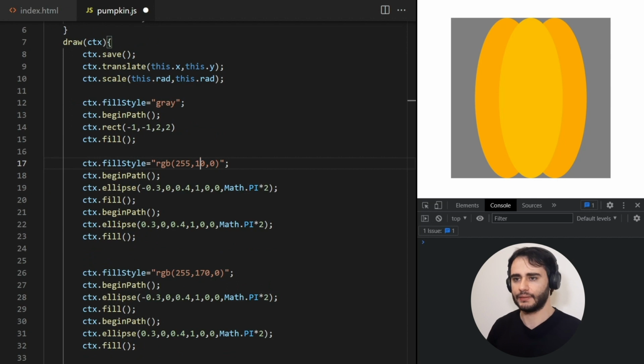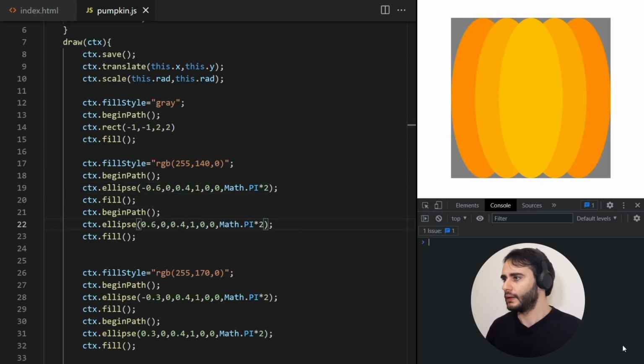Maybe we make it 140, so even more red, giving it a different tint. And move it more to the left, maybe like this. Yeah, I think that's a bit too red for my taste. I'm gonna make this a bit more yellow, like that.